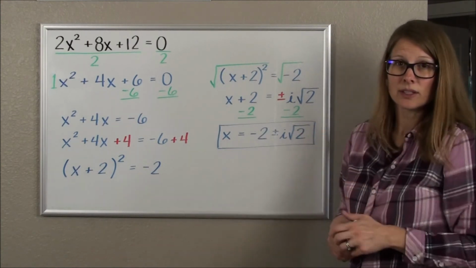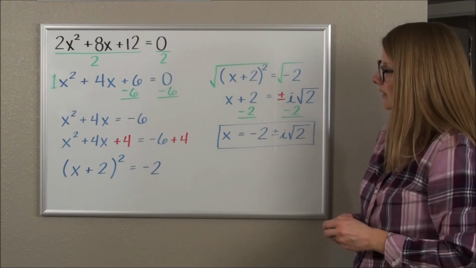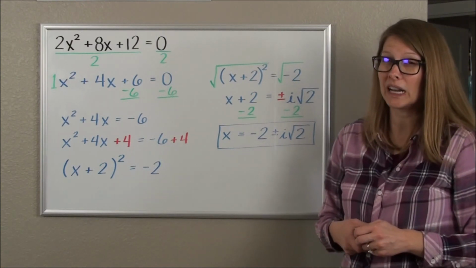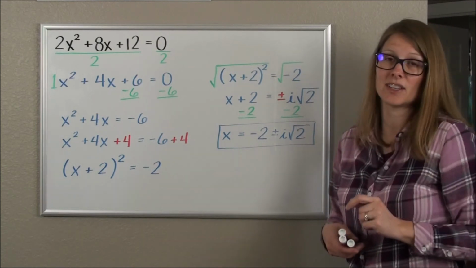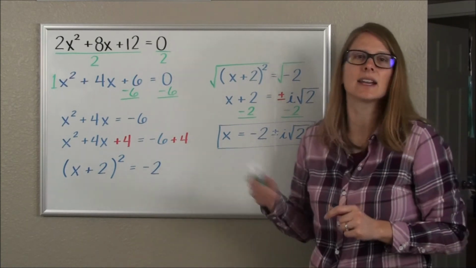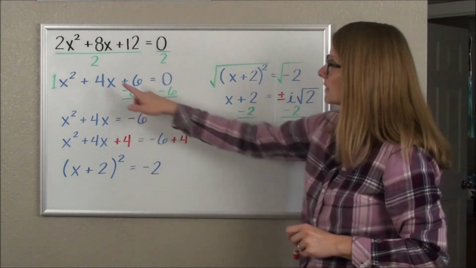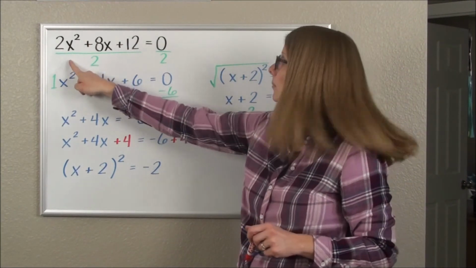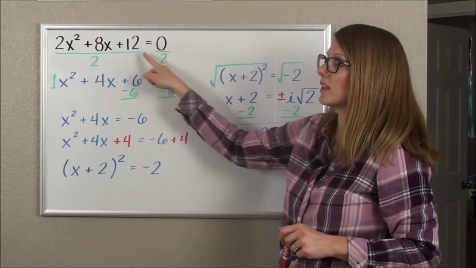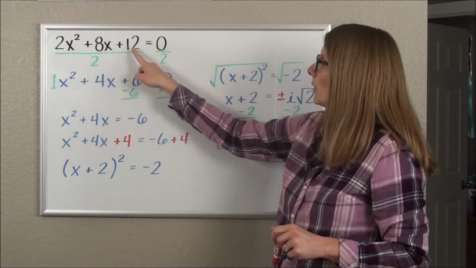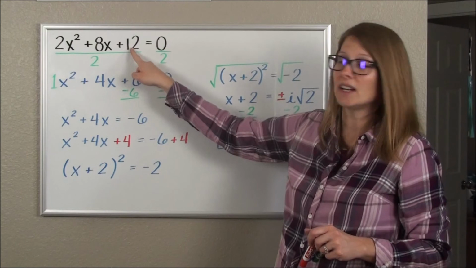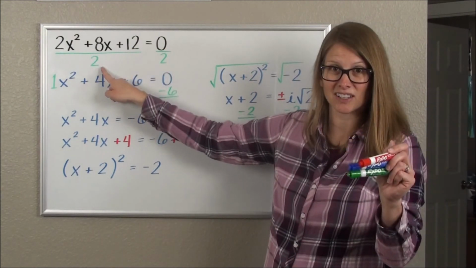Now, one thing to notice from the last several examples we've done, everything has turned out pretty nice. I've not seen any fractions, and that's actually interesting because there's actually been a lot of division happening. For example, at the very beginning of this example, when I divided everything by 2, it just so happened that everything divided perfectly. But what if instead of 12, that said 13? 13 over 2 would be a fraction.